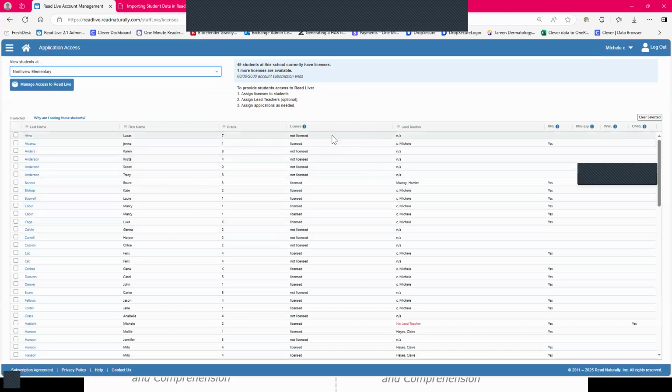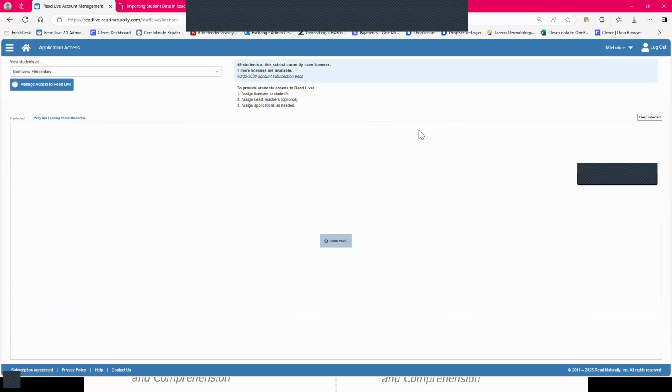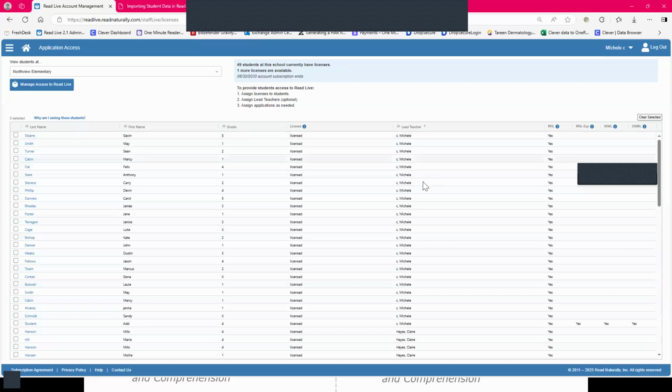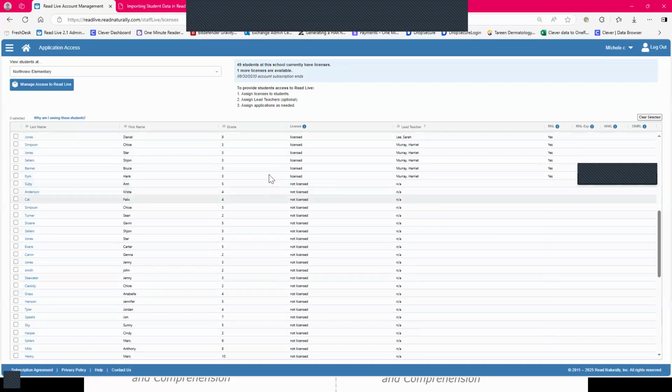And here I have another option to sort by licensed or not licensed. I don't. That's a flaw, unfortunately. So we can also sort by lead teacher. So I'm just going to click the column lead teacher, and now I sort everybody together, and I see all the students that aren't licensed. Remember, we need to license a student to give them access.